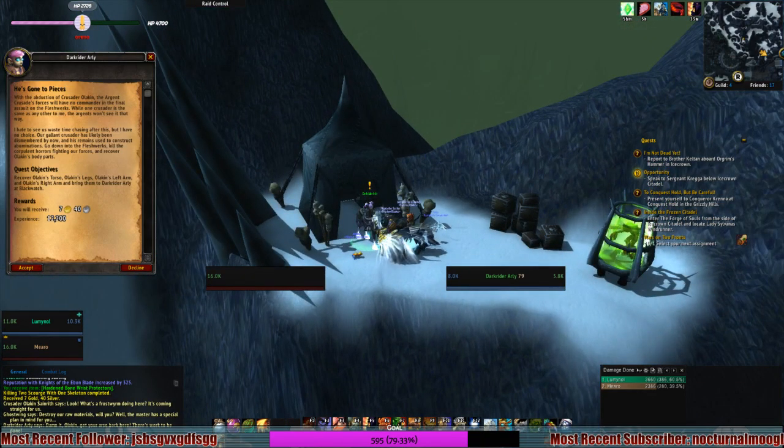Assault on the Fleshworks. While one Crusader is the same as any other to me, the Argents won't see it that way. I hate to see us waste time chasing after this, but I have no choice. Our gallant Crusader has likely been dismembered by now, and his remains used to construct abominations. Go down into the Fleshworks, kill the corpulent horrors fighting our forces, and recover Olakin's body parts.